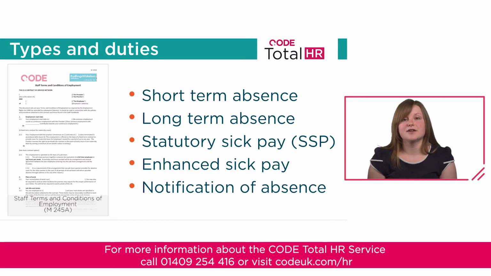So firstly then, let's have a look at the different types of sickness absence. So the first type of absence is your short-term absence. Now, from speaking to practices, we find this is the most disruptive type of absence. It's usually unplanned, so it can be difficult for you to manage and difficult for you to obtain cover for. Now, another type of absence is your long-term absence. Now, this is usually absence over 4 weeks.